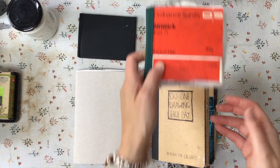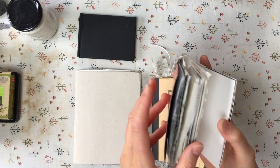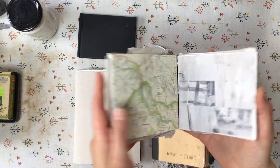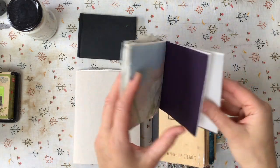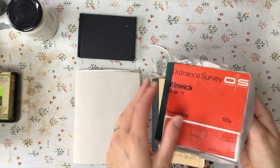This one was bought from a local artist who makes books, and she binds them beautifully. Again, this was for when I was out and about. I think this was the summer after lockdown. So I will go through these in a little bit more depth later on. But it's got a mixture of papers in it, so it's not just white papers. There's bits of map in there, there's little bits of purple in there, and different weights of paper as well, and lovely quality white paper that takes paint really well.